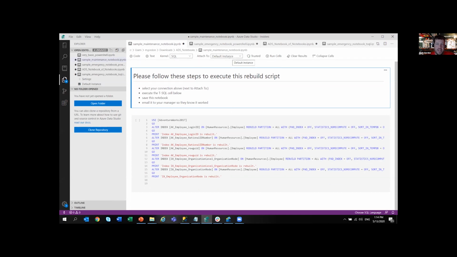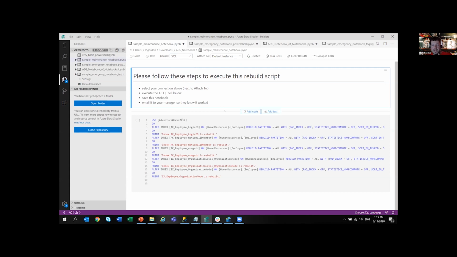So that's a good time to talk about a couple things. Here's the list of kernels that I talked about earlier. There are 6 supported right now. Julie may know, she may not be able to say, I don't know. My suspicion is probably they're always working on more, but for a DBA, we've got SQL and PowerShell, so we're good here. You've also got Python, Spark R, Spark Scala, PySpark. And then we attach to a default instance, so you select your connection here. And so I've already done that, and I execute the T-SQL cell below.